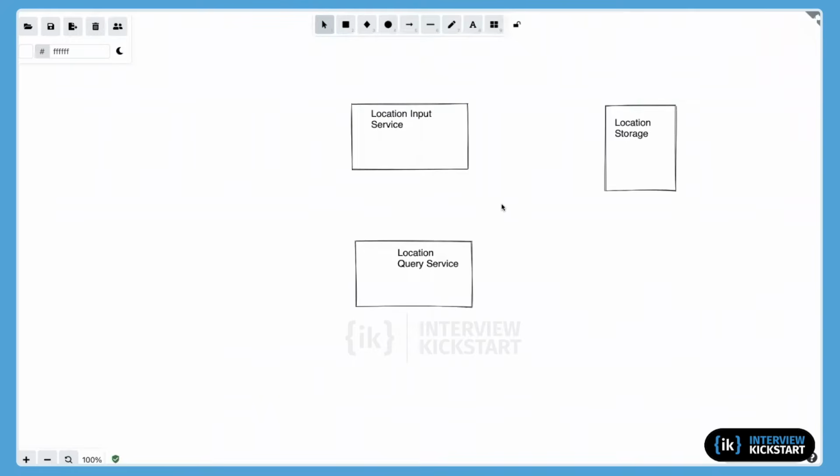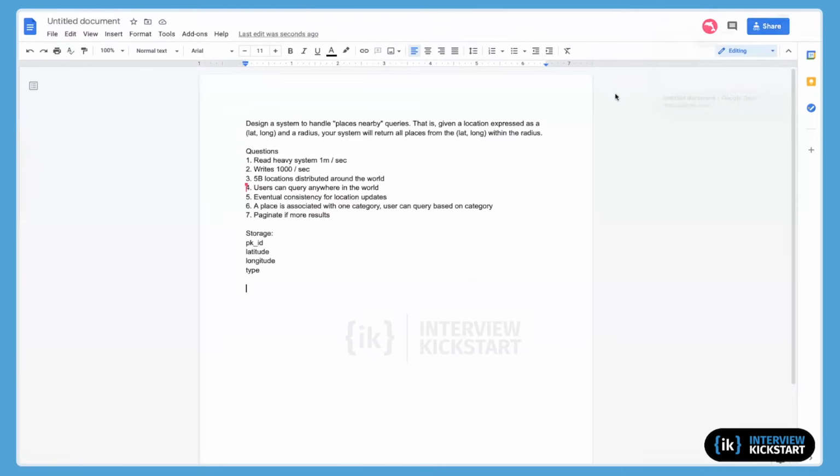So for the query service, if we simply query across the storage every time, first of all, since we are doing a query across two attributes, there's no good way to index it with the regular indexes, like a hash index or a B-tree index won't really help. But certain databases have geospatial indexes.